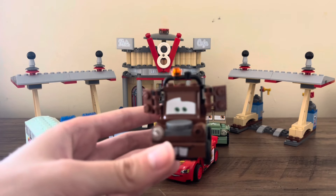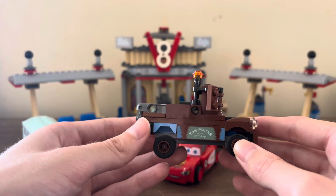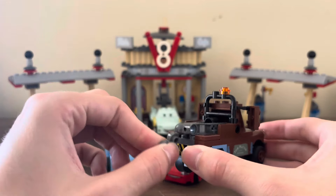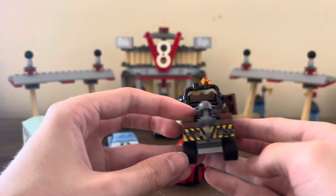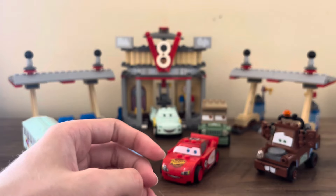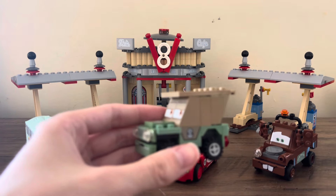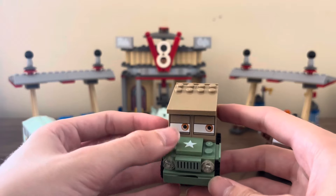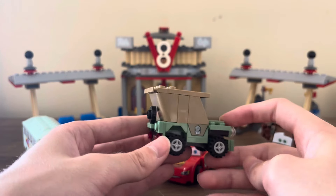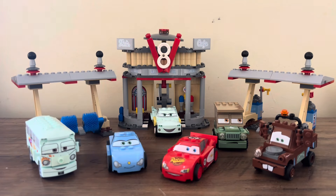Mater here is a cool one — I really quite like him, his teeth, his eyes, the mirrors, and tow Mater printed onto bricks on the side. He's going to have two different shapes for his tires, and then the actual tow, which can go up and down with some mobility to it. There's another print along the back side and the same tow Mater brick print on the other side. Sarge is using a dark tan and sage green color, with a bunch more prints around the mouth, the star at the front, the eyes, prints along the side, and a little pot right at the back. I think Sarge looks great — they're all really solid figures and characters in this set.